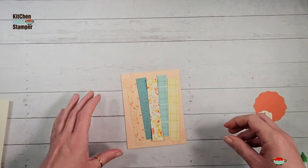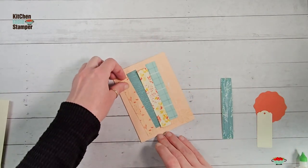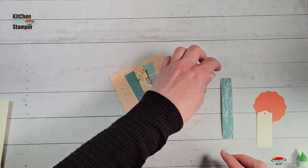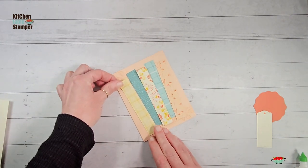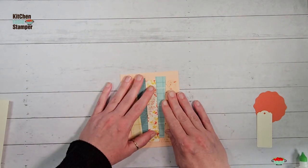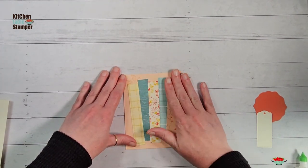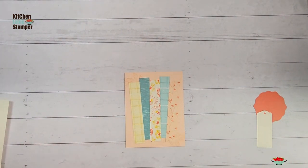Oh, I didn't want the two plaids together - but that's why I use liquid glue! I'm going to pick up my plaid, move it over, pick up my floral, swap sides, and move my plaid back. Everybody asks why I love liquid glue and use so much of it. You'll hardly ever see me use a dry adhesive tape runner, and that was exactly why - I'm not even going to cut that out because it illustrates my point so beautifully.